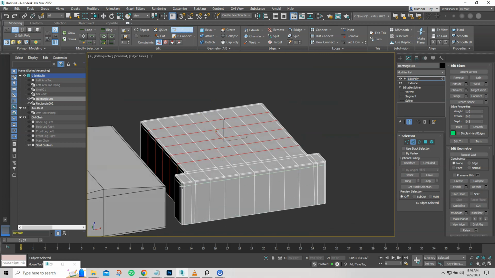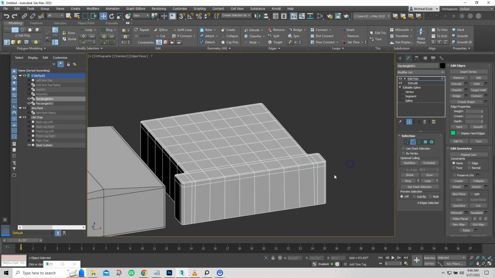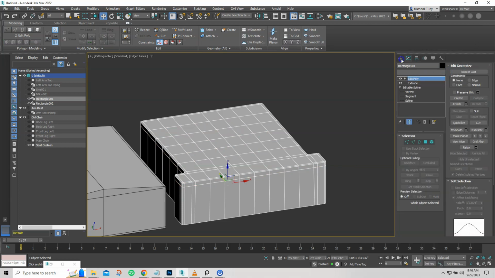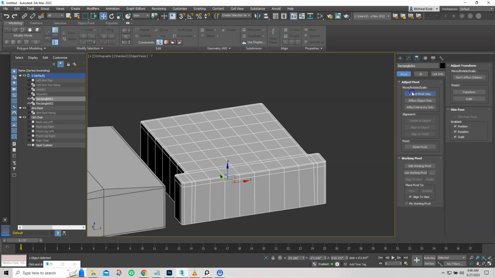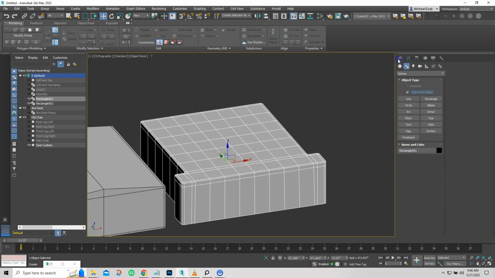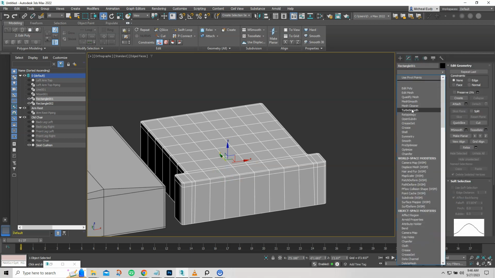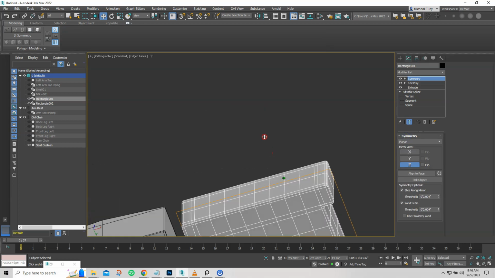All right, we need a locking loop to hold that. And, okay, let's subdivide that. Oh, I need to center the pivot. Okay, so let's put a symmetry.